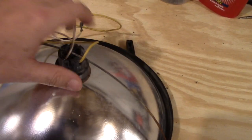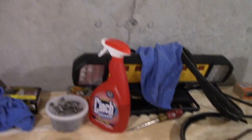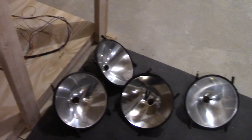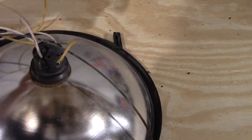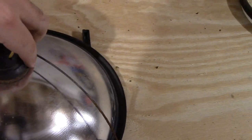So now the next thing I want to do is get this reflection plate off this holder. Now the spring clamp looks like it's designed a little bit differently from the 8-inch light. The 8-inch light had little slots on the side where you could take the spring clamp off. But on this one, I'll just show one of them because it's all going to be the same process. If I lift the clamp off the socket here, I could probably get it to bend off the thing. Oh yeah, just like that. And then, oh, look at that. That was rather simple.